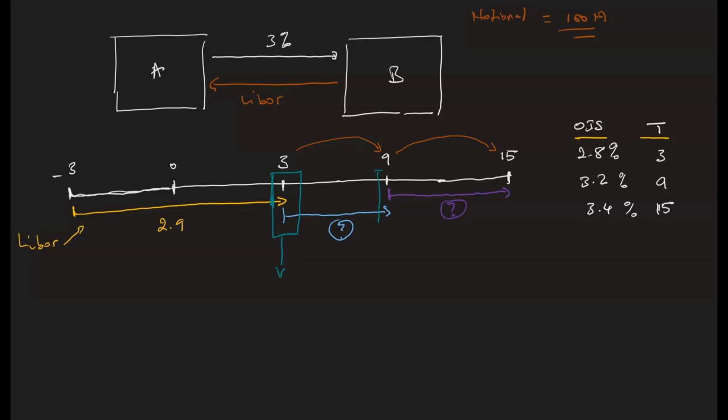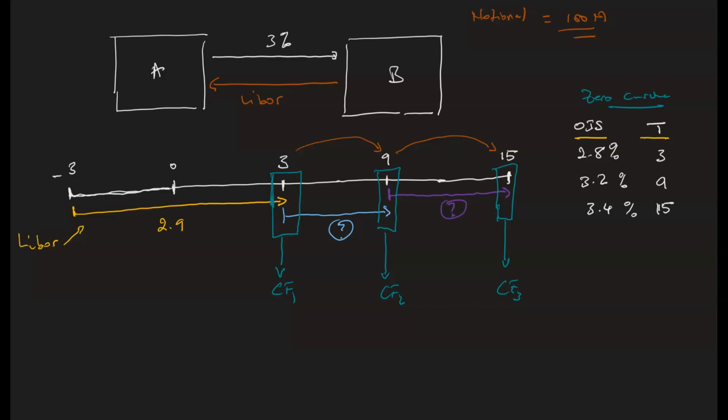What are the cash flows that are going to occur at that period? And what is the cash flow that's going to occur at this period? And then we're going to find the present value of these cash flows. Let's call this cash flow 1, call this cash flow 2, and let's call this cash flow 3. What is the present value of these cash flows that are going to occur at those periods of time using our zero curve? So this will be our zero curve.